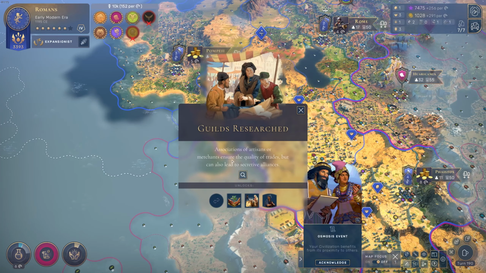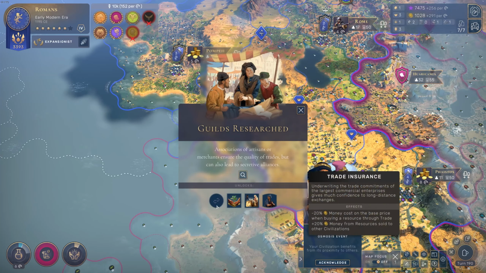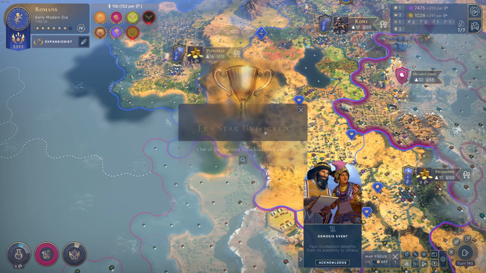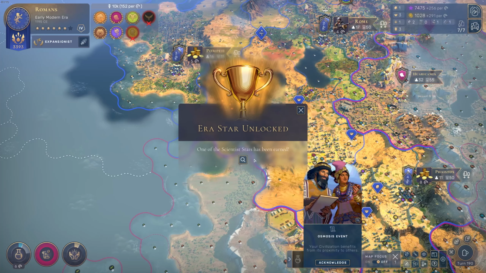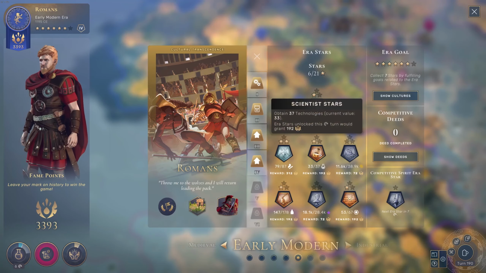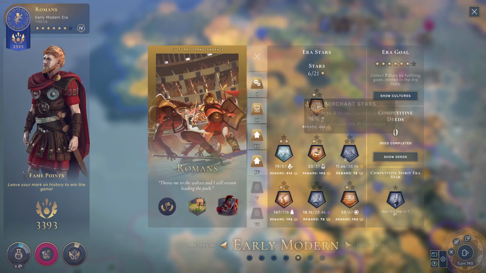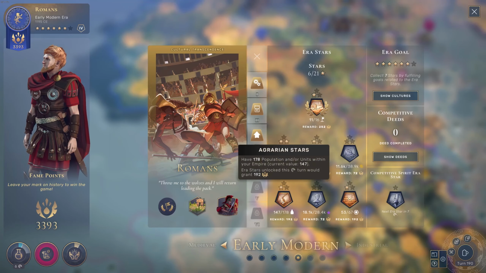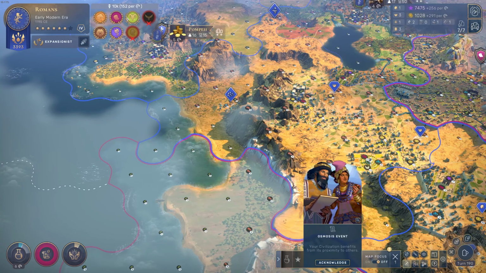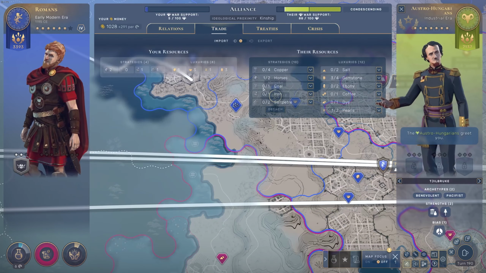Guilds have been researched. Our next tech on the way to the next city cap. We also get the trade insurance, so trading is a bit cheaper now. And commodity market. And another close unit. Very good. Another era star. That is the scientist star. We just need one more. Just one more. That's probably going to be the tax. Yeah. Probably. Or the military star. One more. And then we can advance to the next era.